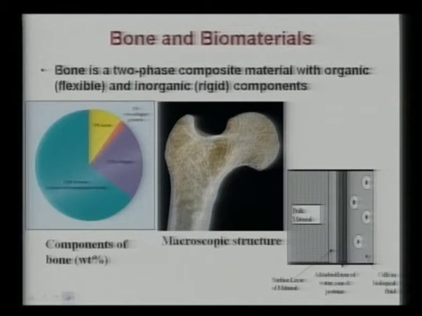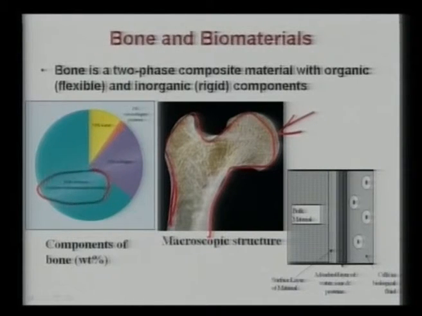Okay, bone and biomaterials: what is the typical composition of a bone? This one shows the macroscopic structure of a typical human bone. You can see it has a very irregular kind of structure, right? It's a part of a femur, and this left hand side shows the different components contained in this bony structure. What you see here is 65% calcium phosphate, that is calcium hydroxyapatite mineral, along with 23% collagen. Now this collagen is a polymer based material, mostly protein rich. Then you have 2% non collagen type proteins and 10% water.